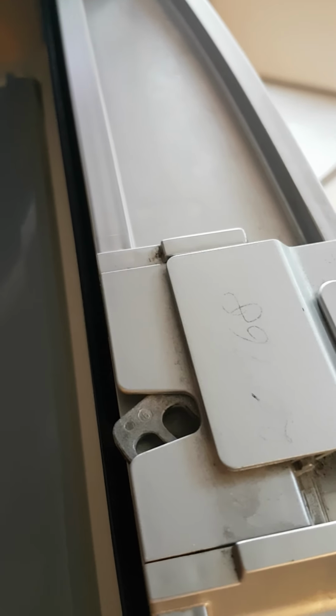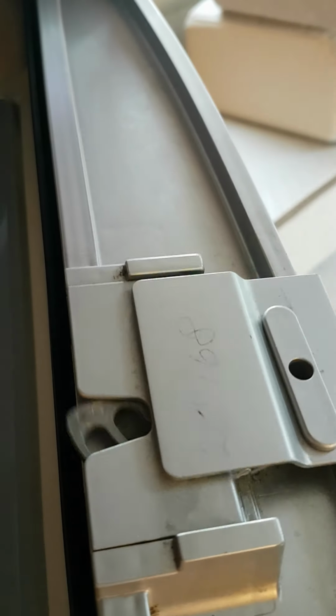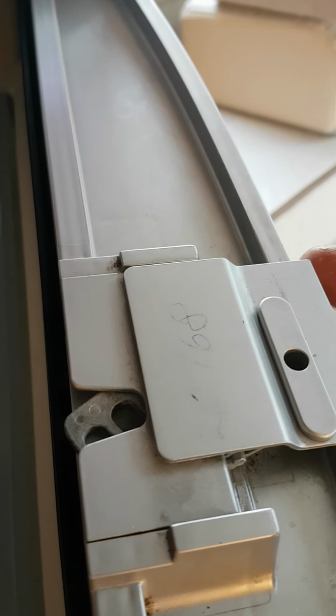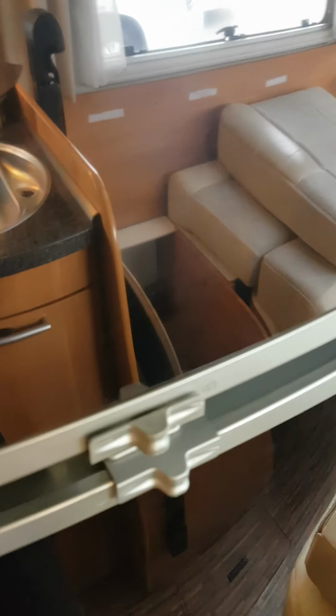Now the most important thing with these here is that you have the lock that way before you close the door, because you get a lot of these damaged by getting hit. This bit here gets hit by the wee metal retainer inside. So when you're closing the door, make sure it's like that before you close it. And then you close the door, and that's it locked, and that's it locked. So that's your fridge, the 2 doors locked. So you can unlock the 2 doors like that and lock them like that.